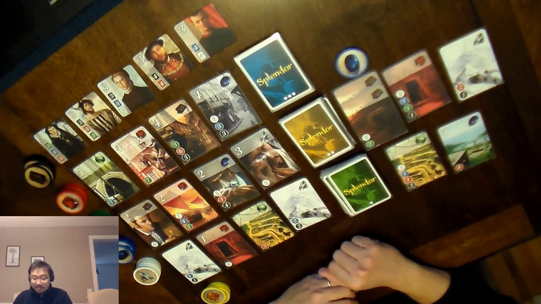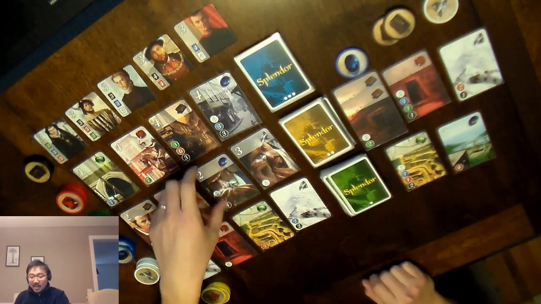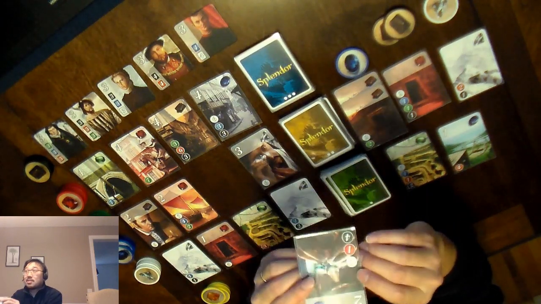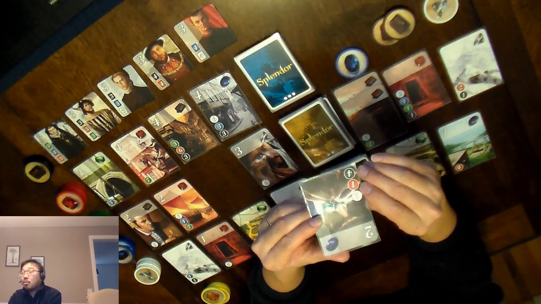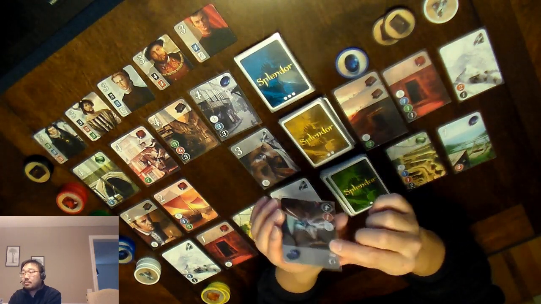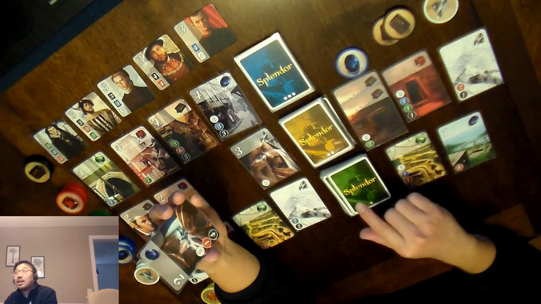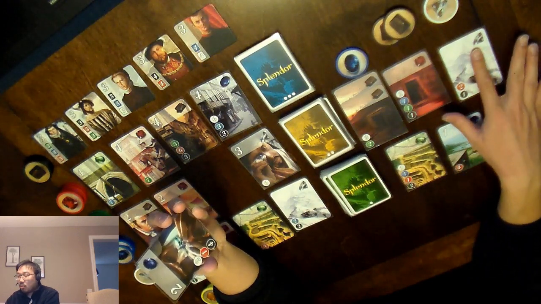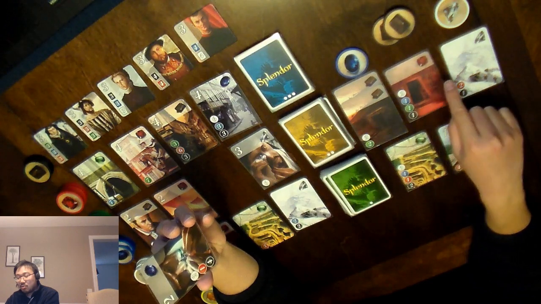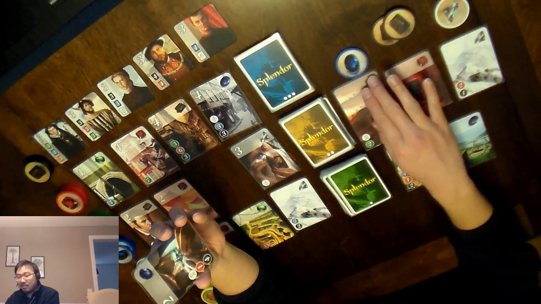So for example, if I wanted to get this, I could actually purchase this. This costs 2 white, 1 red, and 4 black. But if we take a look, I already have 1 white gem discount, so this will take care of the other one. 1 red gem discount, and then 4 black.